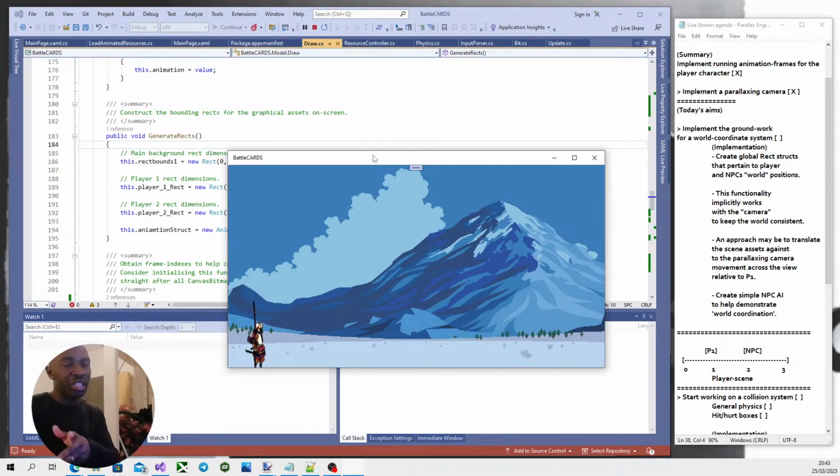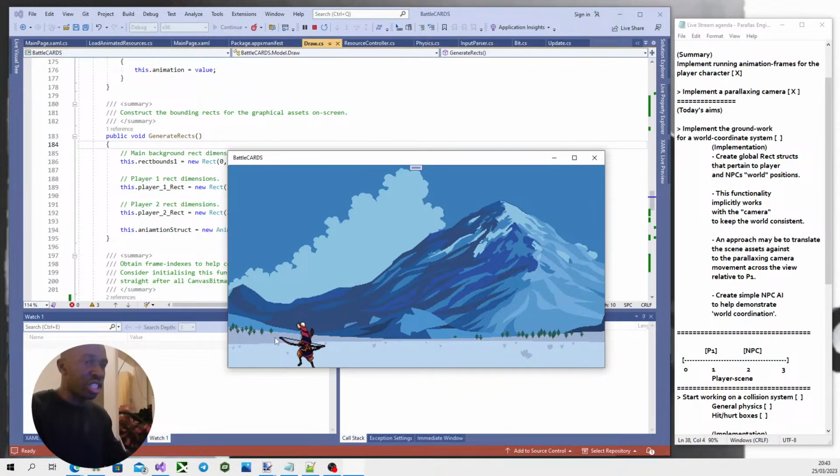I separated each particular action, say idle animation, running animation left, running animation right, so each is stored in separate collections, in separate lists in memory. It means I can rest assured that my indexes won't go amiss, because not everything is in one wide collection. Everything is segmented in separate collections, whereby the minimum and maximum values reference all the frames that I need pertaining to the animation. I was getting some really dodgy looking results before I built this workaround, like yesterday. So far, so good. I managed to fix things.